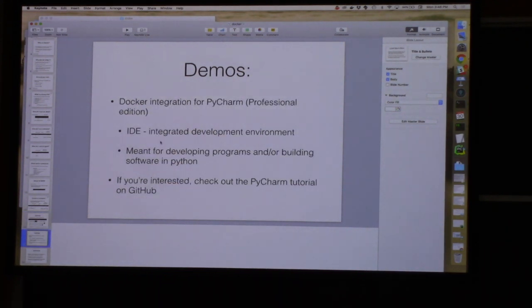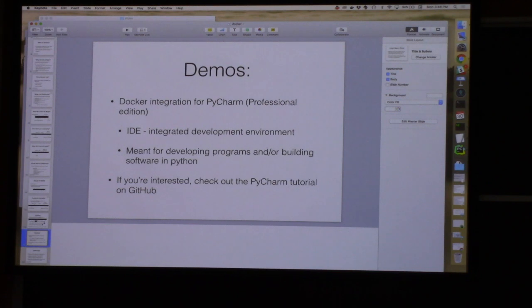Yeah. So PyCharm, if you want something that's like MATLAB, if you want the debugger and the GUI, it's a nice jump-off point if you've only been used to MATLAB previously. It's an IDE, an integrated development environment, so it's meant for developing programs and developing packages, that kind of stuff.